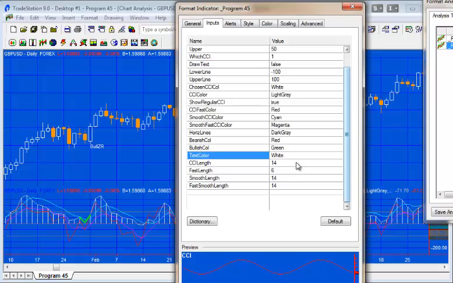controlling the CCI itself, the CCI length, the fast length, and then two additional inputs which are used in the Markplex CCI calculation. Incidentally, I'm going to make this program available for download, and I will include a sample workspace so that hopefully will give you some help in setting this thing up. The indicator itself is unprotected, but the Markplex CCI function is protected, and this is created in TradeStation 9.0. Okay, so in the next section what I'm going to do is explain how to set up a workspace.